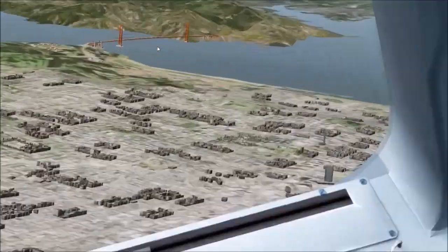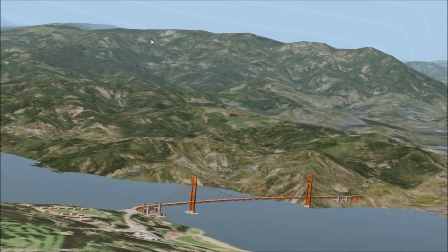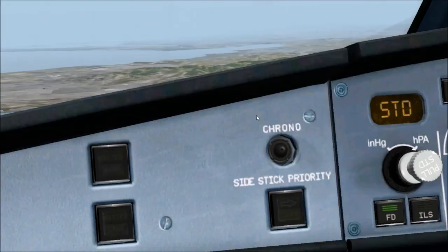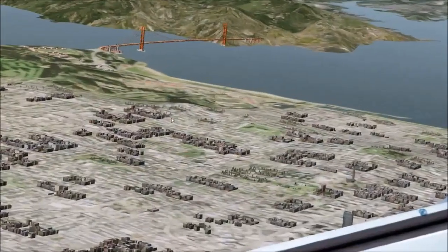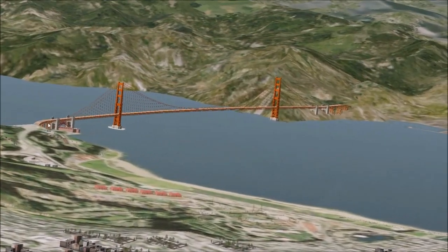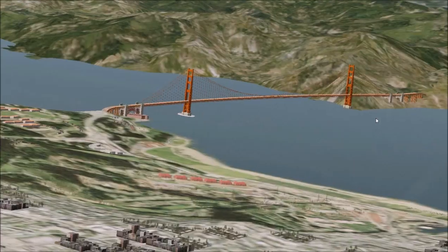Pretty sure it's Golden Gate Bridge. Yeah, that is. It's National Park right here. Oh, what happened? Nothing. There we go. I got this San Francisco scenery, which is nice. It's a nice add-on.